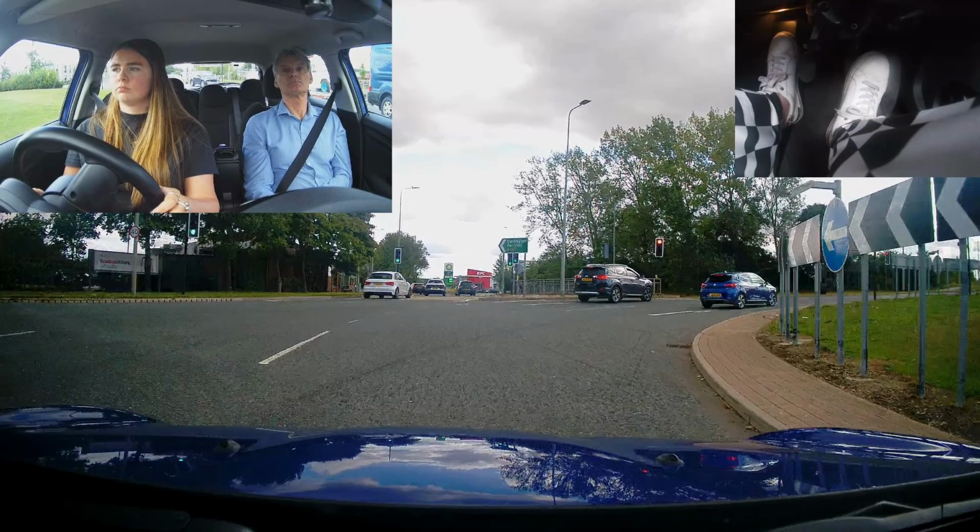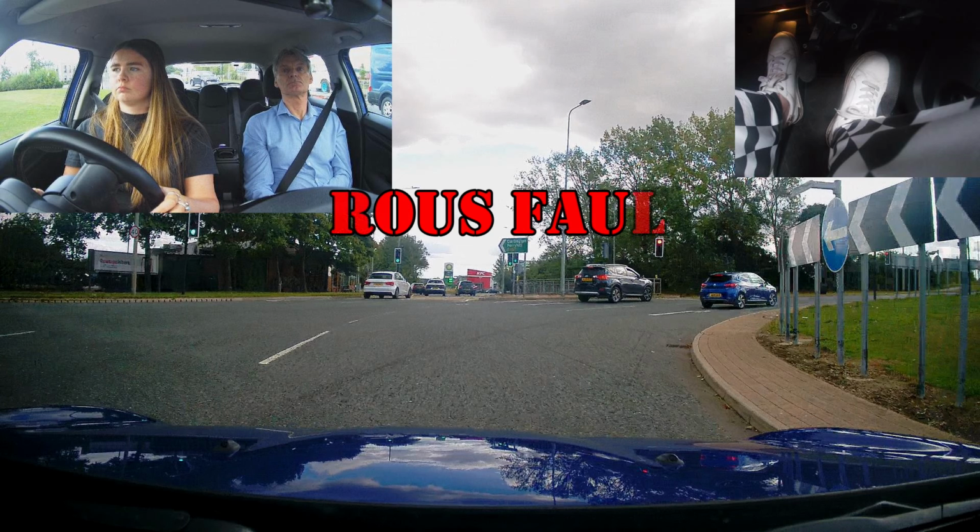Dangerous fault number 1, Marianne. This roundabout spirals out, so you should have taken up the left lane straight away. But anyway, you don't do that, so you go past the exit. Then what happens is you look in mirrors, but you don't react to what you see. This is where your mirrors are very, very important. You should have looked in this left door mirror, seen this blue car and said, look, I can't take this exit, I'm just going to take the next one. You'd only get a minor fault for response to road markings. Now you've picked up a dangerous fault because you would have wiped us both out here.